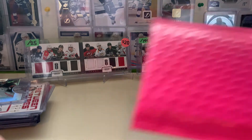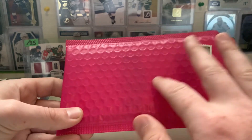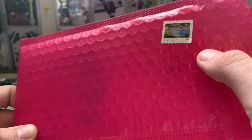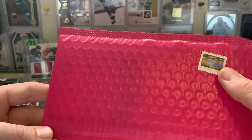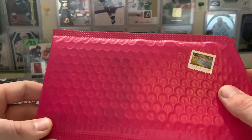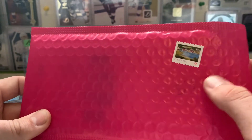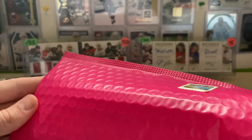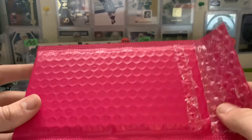Next up, we have this little hack I use. Somebody ships you stuff and they have stickers on it — peel the stickers and you've got an empty bubble mailer. They faintly write '57' on a majority of stuff through Canada Post to say the stamp's been used if they don't write on the stamp directly. But if you put hand sanitizer on it, it kind of fades out. So I'll probably put some more hand sanitizer on to clean it off, and then you can just reuse the bubble mailer and the stamp. You're only saving a buck and whatever the bubble mailer costs, but still — saving is saving. You just re-tape that up and send it off.